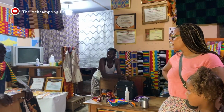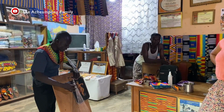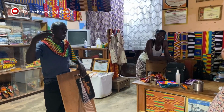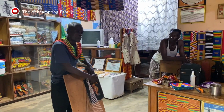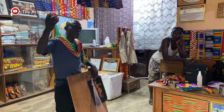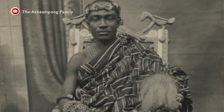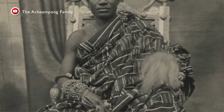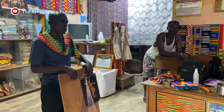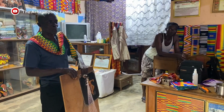So when one of the scientists realized that we have knowledge about this type of weaving, the king selected those weavers. That is the Asante of Kumasi. He sent the weavers to a village called Bontuku, near the present day La Côte d'Ivoire, to study the art form over there. So when the weavers returned, they were confined in the king's palace, weaving only for the king. So in the olden days, Kente was for the king alone. If you're not the king or a royal, you'll not be allowed to put on the cloth. But today, if you have your money to afford, you can buy any cloth that you want to buy.